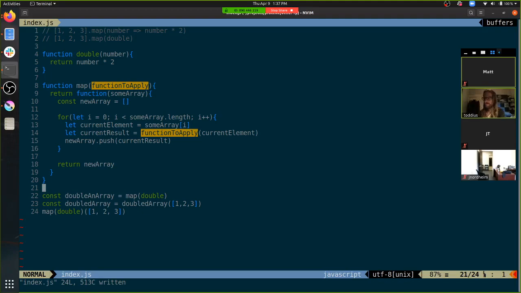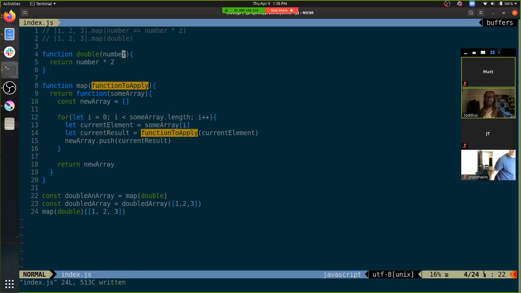And so John's question is, why, oh, why would we want to do such a thing? So for one, this is one of the ways that we get complex behavior out of simple behavior. So doubling an array, having a function that does that, we built that out of map, which just takes in any function to map over, and this double function here, and we can combine those into a brand new function. That's powerful. It allows us to make those Lego pieces super duper small and then combine them in increasingly complex ways. That's reason number one.